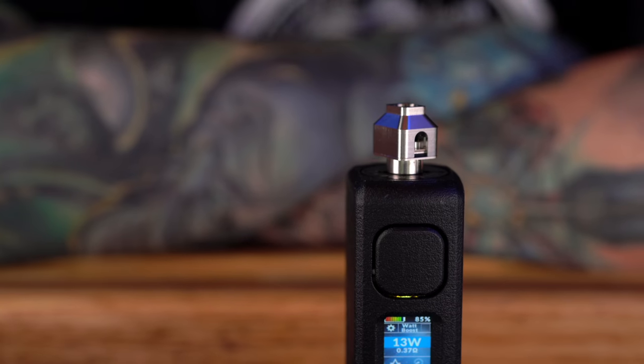I give up. Literally one solid hour of tinkering just then, and for something that us Americans call for shits and giggles, I just put it in a Boro tank just to see. I don't have the glass on it and I didn't wick it and I don't have any liquid in here, but I just wanted to see if I could get a resistance or if it was gonna say atomizer short in a DNA in a billet box.